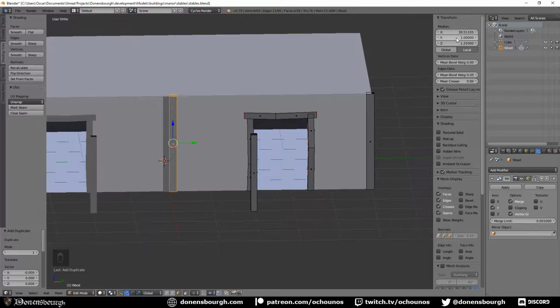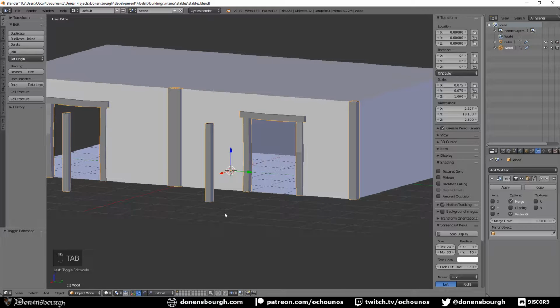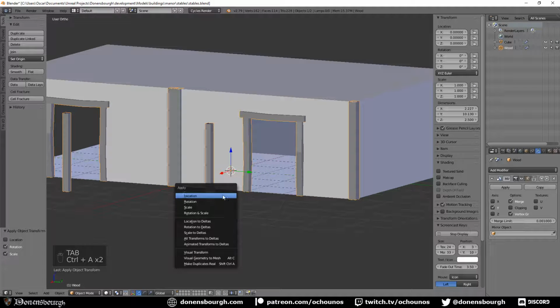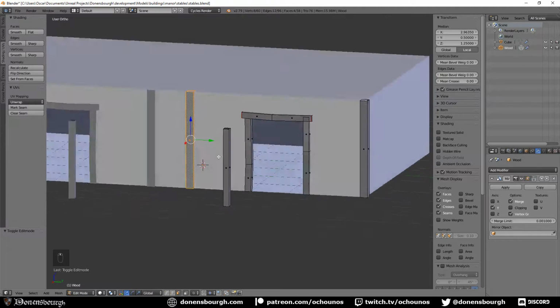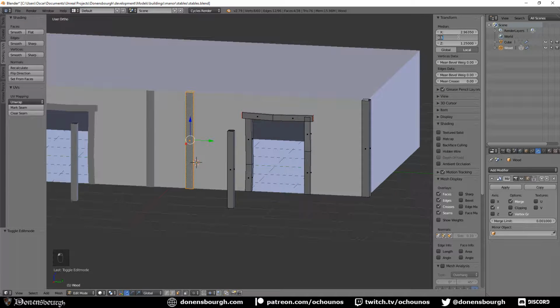What is happening here? Is the scale rotation, everything's fine? So okay, now it is okay. Yeah, I was afraid that something was happening with the scale.